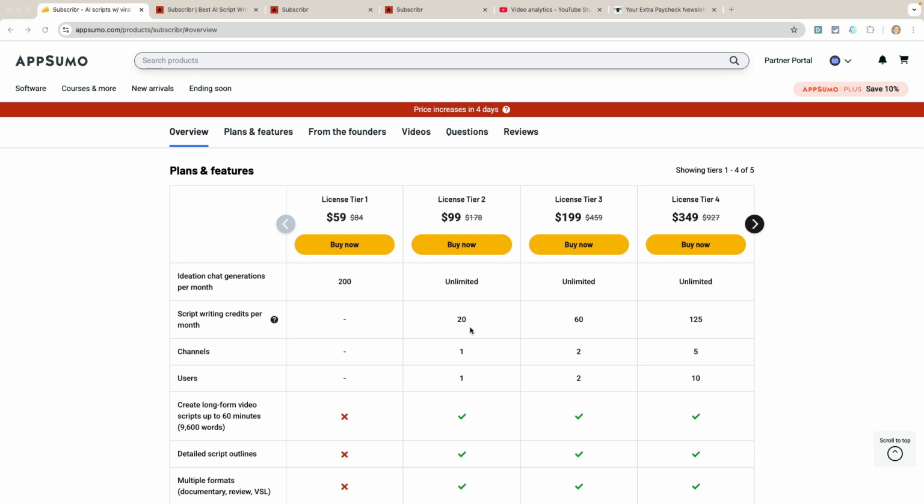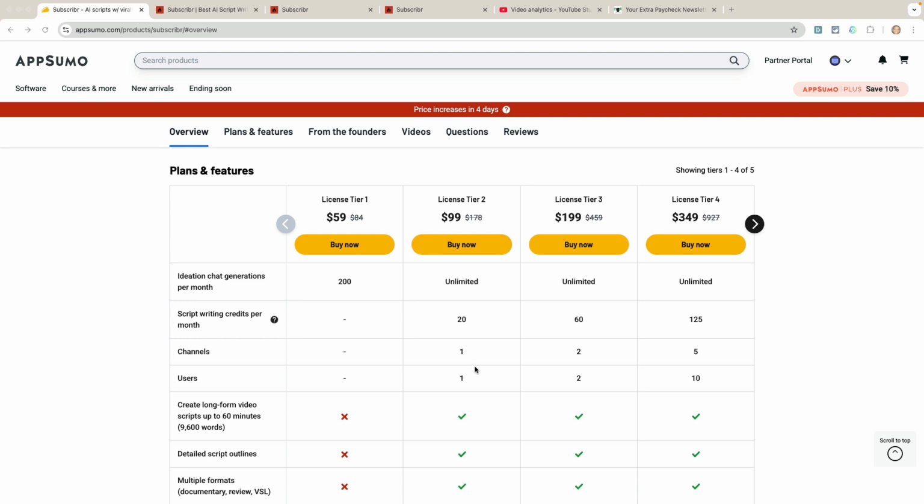That's probably going to create you 2, maybe 3 scripts, depending on how many credits you're using. But at least that gives you around 2 scripts per month there. They do give you the opportunity to purchase more credits with that plan, and those credits stick with you forever. So you can buy those credits and they're yours until you use them up, which is really a good feature as well. So if you're strapped, and you just only want to pay like the $99 or whatever, that's going to get you one channel that you can connect to this account and one user.